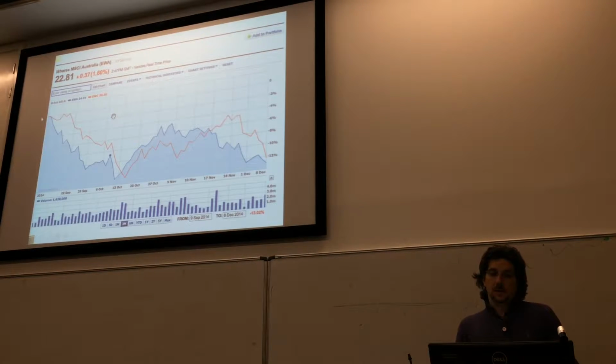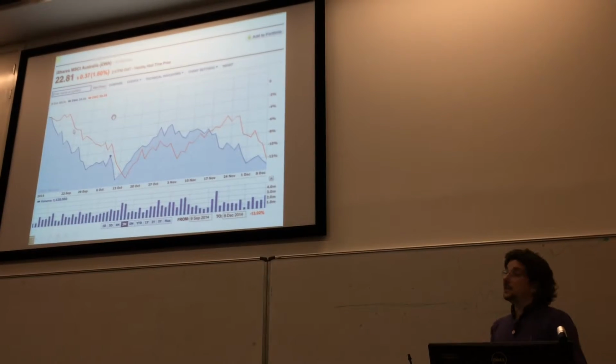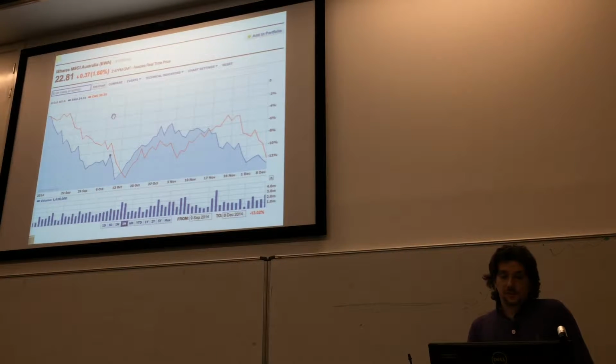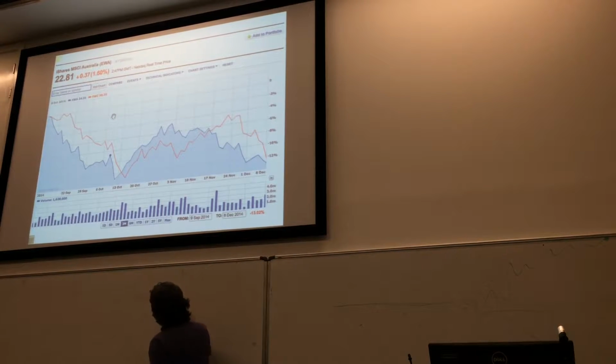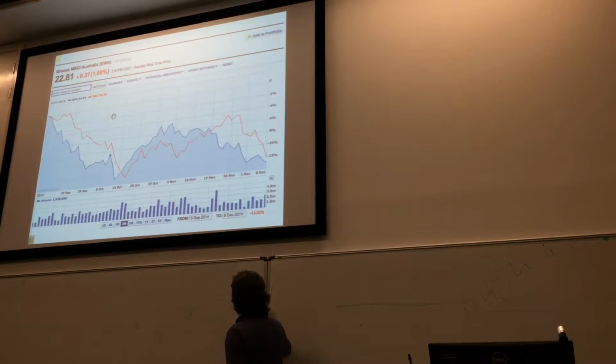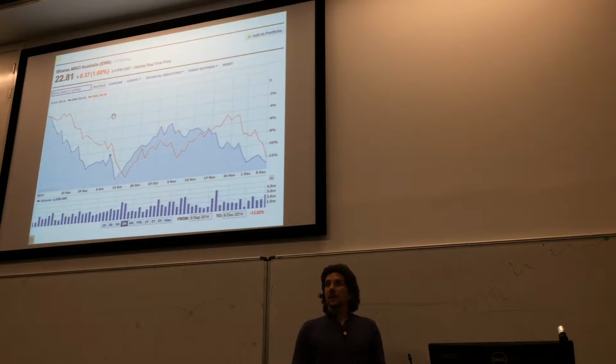If you scale them so that they're on the same scale, and you subtract the Australian one from the Canadian one, you'd see that the difference between the two is quite large at points, but it narrows. Then it goes in the opposite direction, then it narrows, and then it goes in the opposite direction. So the difference is getting wider and coming back to zero, then going the other way and coming back to zero, and then it happens again. So if you look at the difference between the two of them, it's stationary.